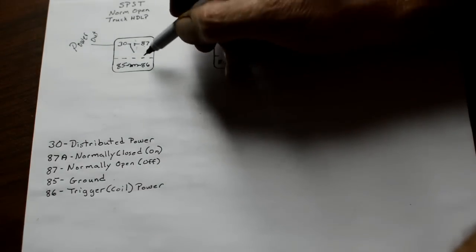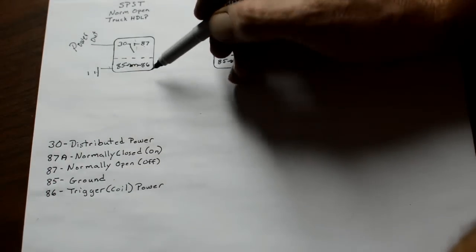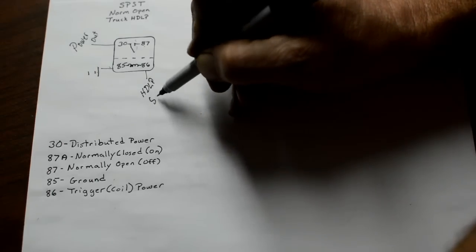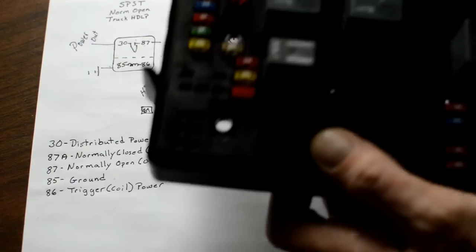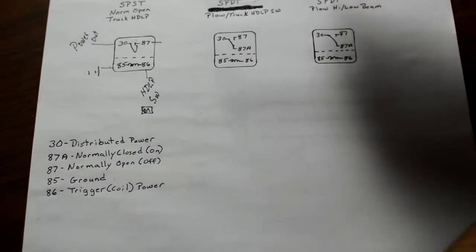So we got 86, 85 goes to ground, and 86 goes to your headlight switch. And when you power your headlights on, it moves this little lever up to here, so you have power coming out of 87. Okay? Now I'm going to put a little square down here, because this is going to represent 87 in the fuse box. Right here, 87. And we'll get to that in just a minute.